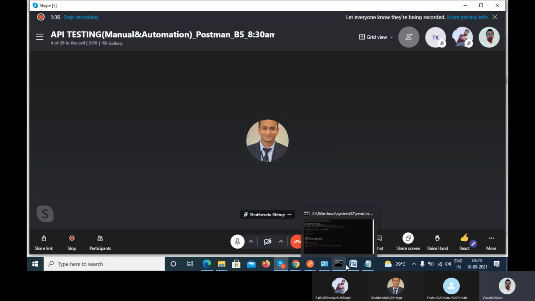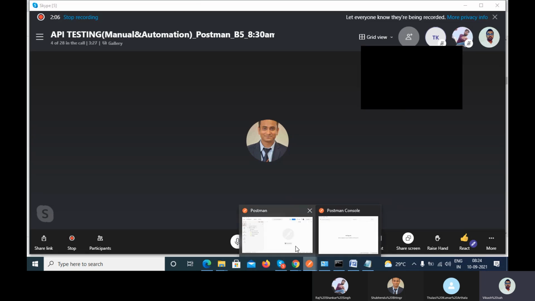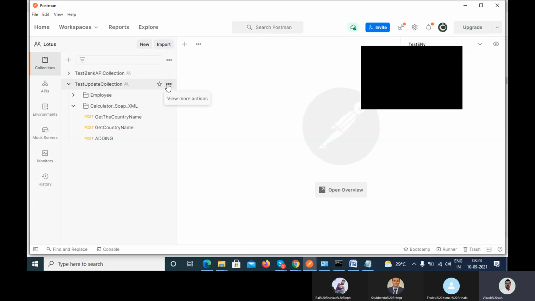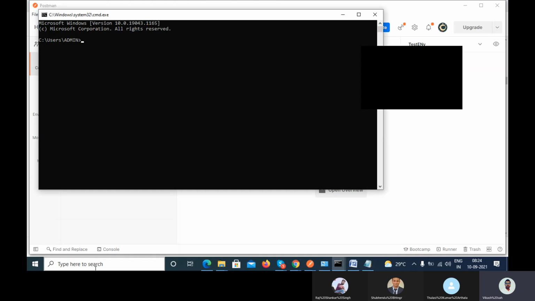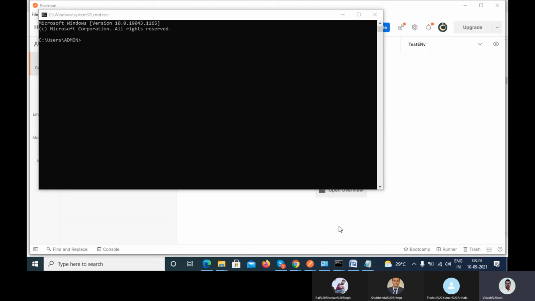So let's try to understand how we can run this thing using the command prompt. Because why we are running using the command prompt? Because it is easy to integrate with third party services like CICD pipelines like Jenkins, Azure, in the cloud service, in the GitHub. It is easy to integrate actually. So that's why we are trying to run the whole script, the whole collection using the command prompt. Okay. So let me open the command prompt. And yesterday we have also seen some of the commands. Okay. So let's proceed further.